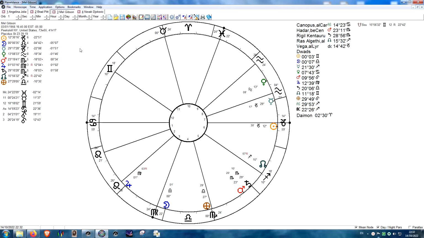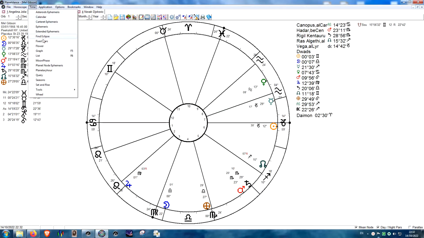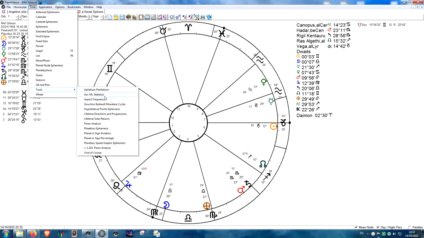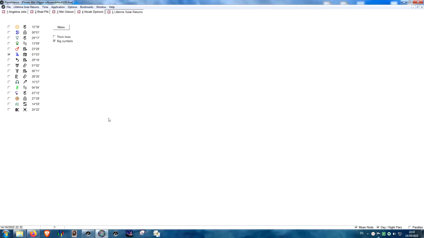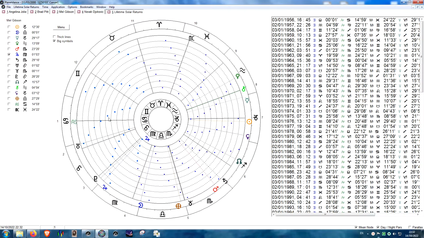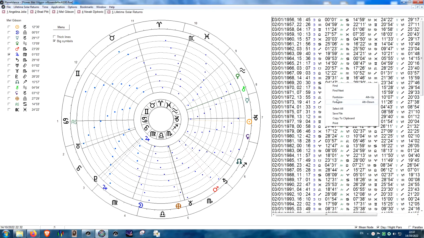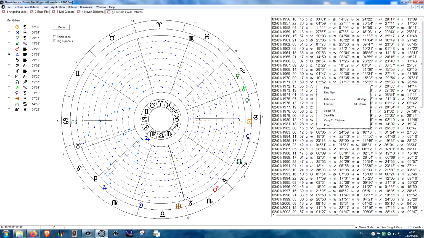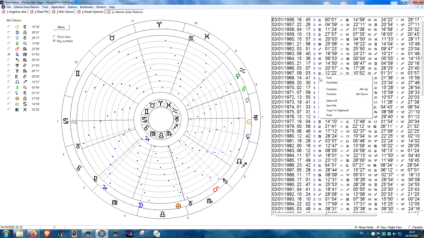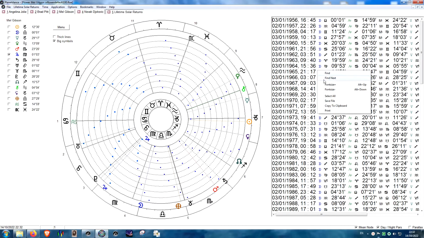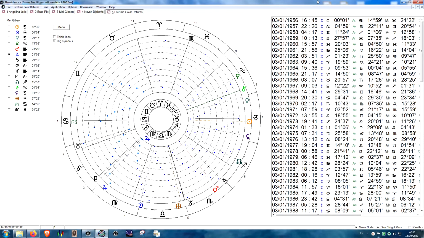Lifetime. Yes, the other thing again with tools: lifetime solar returns, solar revolutions, very useful here. You can right click here and increase or decrease the font size if you want to see all of them, but I don't want to see all of them because it's hurting my eyes. The font gets so small. I prefer it easier on the eyes. Increase. Yes, as long as I see the midheaven and the ascendant, the rest is fine.